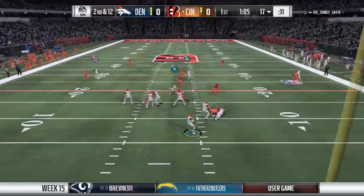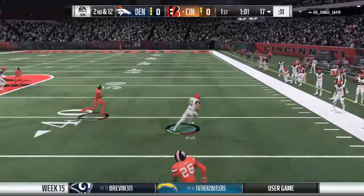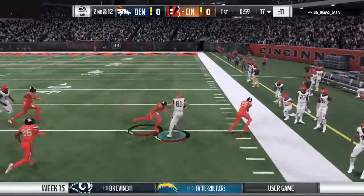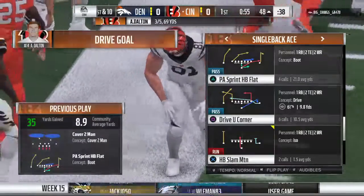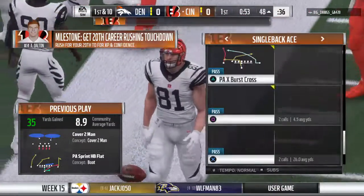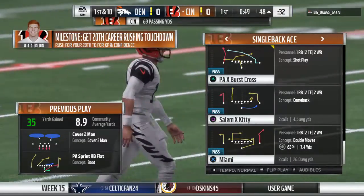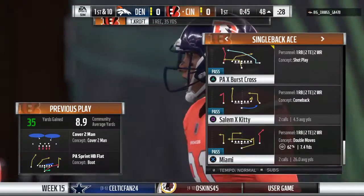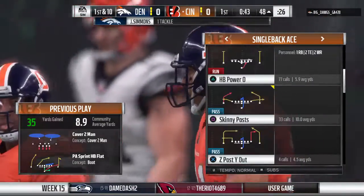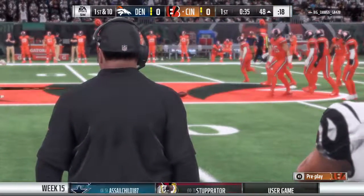Dalton bootlegs out. And he finds Tyler Kroft. And that one results in 35 yards. When the big guy rumbles down the center of the field and he gains leverage on a guy trying to cover him, it is really, really tough for the defender to get through him to make a play on the football. That's why guys love to throw that route down the middle, throw it deep, and let the big guy go get it.